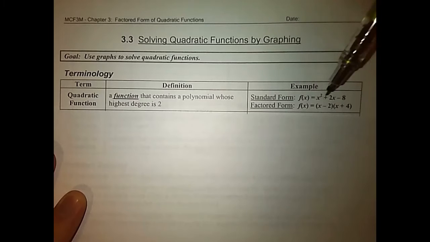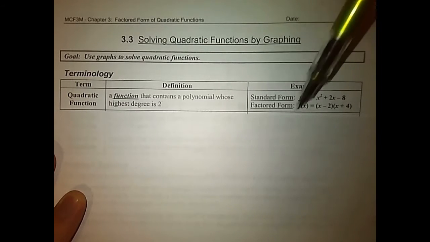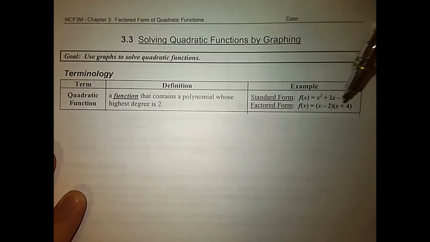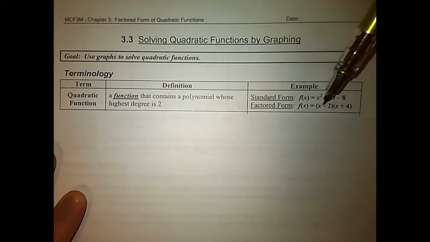In factored form, if I factor this equation, which we learned about in the last chapter, I get these two factors. So that's why we call it factored form, because we have to factor this to get this. Now, if I expand this, and we do that by using FOIL, which we learned about before as well, then x times x does give me x squared. So that's how I know it's going to be a quadratic function. So again, the highest degree is 2. Even though it's not 2 here, when I do expand it, it becomes x squared, so it's still quadratic.